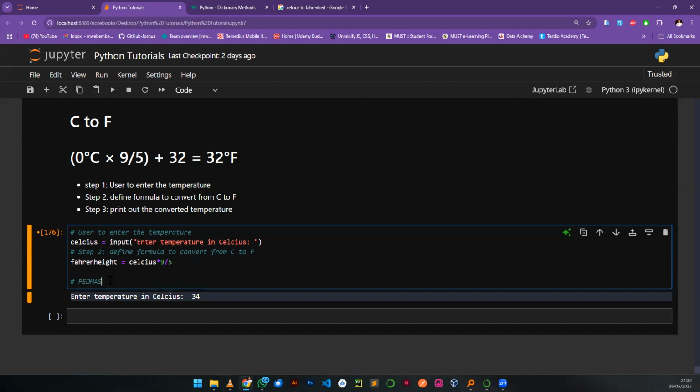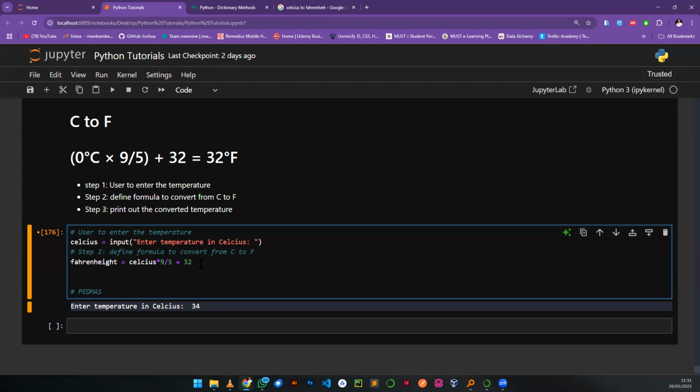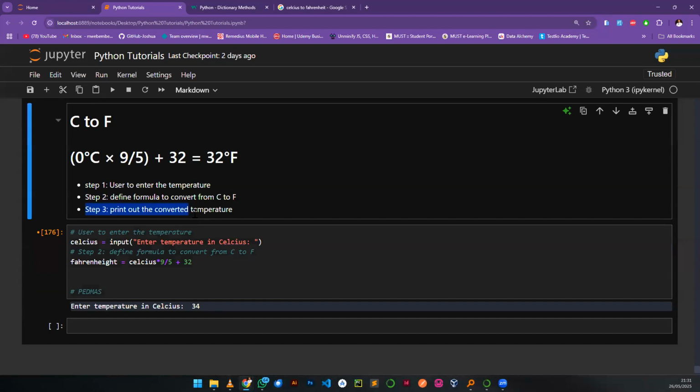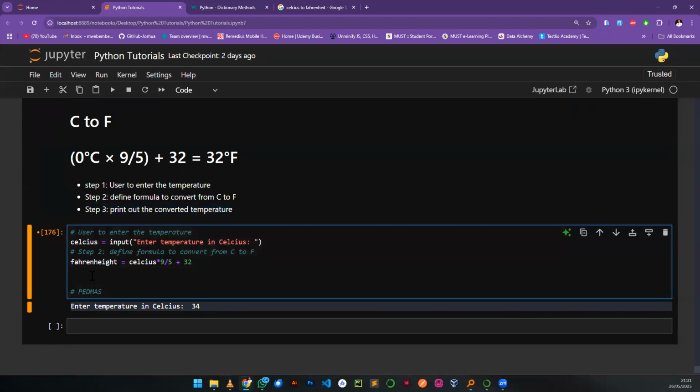Now let us first try to do this without brackets, then we see what happens. Then plus 32, that would be equal to Fahrenheit.